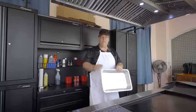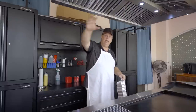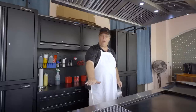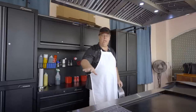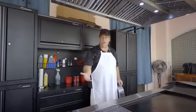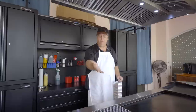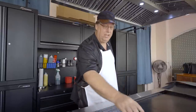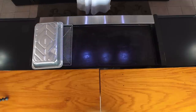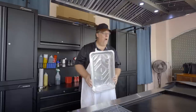So here, a convection oven, what is a convection oven? It blows air around and it circulates the air. Well, if we were down on the griddle top with our meat or chicken or whatever we're cooking, it would just burn the bottom if we kept it for any long periods of time. So we put a cooling rack down. I could put biscuits on here and then I could cover them up. And now it's circulating and baking. So I was like, whoa, that's awesome.